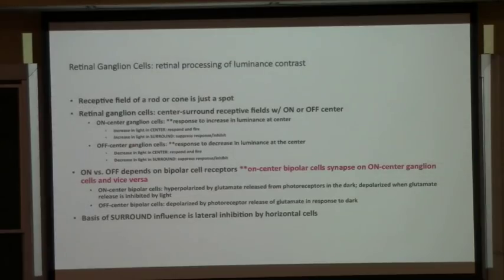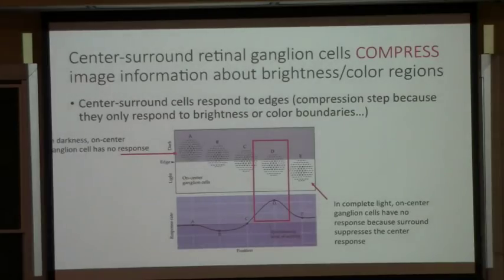All right. So I put this all here as notes just so if you get a little confused, make sure you come back to this and double check your knowledge. But this is what is more important. You see how I put in the title "compress" in red? He's really into these buzzwords, which are also really important because that's how you get your signal from when it first falls upon your retina to when it's a usable image in your mind. So your first step is the retinal ganglion cells actually compress image information about brightness and color regions.